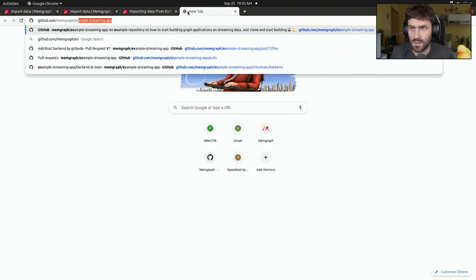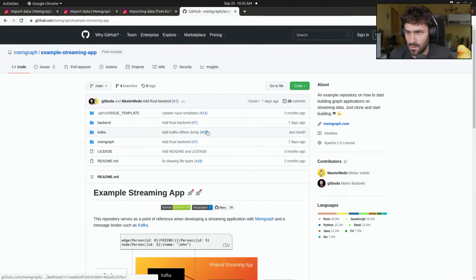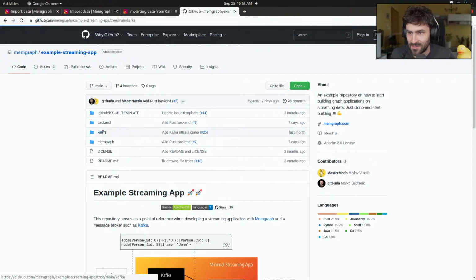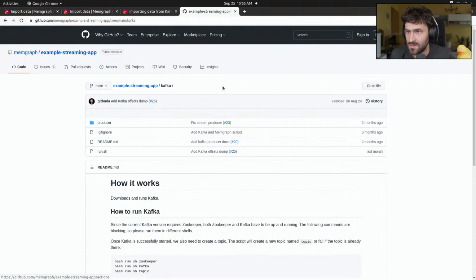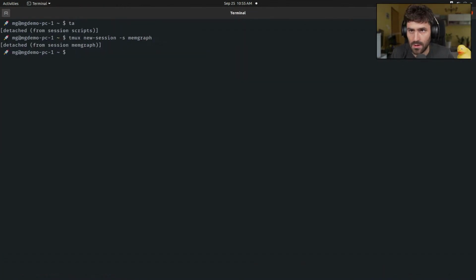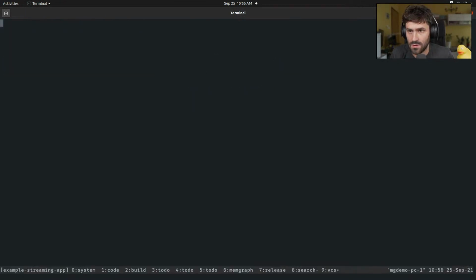GitHub Memgraph example streaming app. So inside this repository, we have examples of how to build backend applications with Memgraph and Kafka in different programming languages. But that's not what I need. I need to run Kafka. I think I have that already in here. So example streaming app.